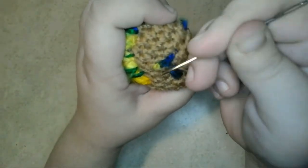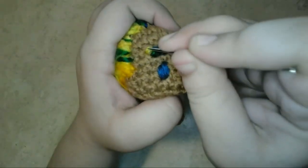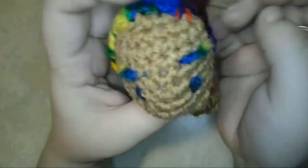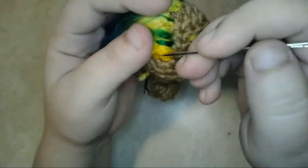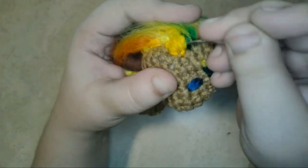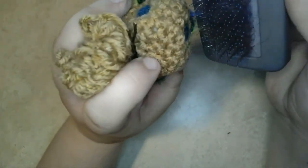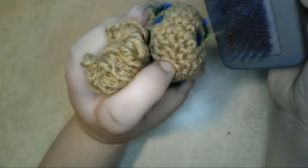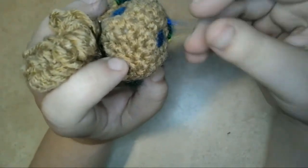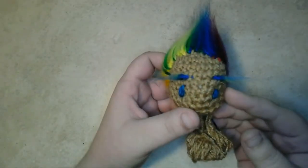For the smaller areas of hair, like the sideburns and the eyebrows, I'm just going to use my needle to gently pull some of the fibers loose, instead of the brush, to make sure I don't accidentally brush the skin. Then use the brush to grab and pull out those fibers. And now the hair is finished.